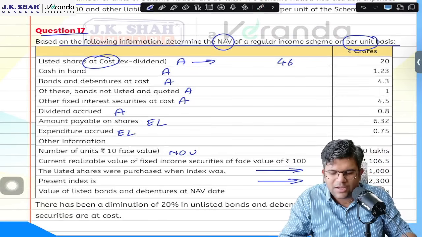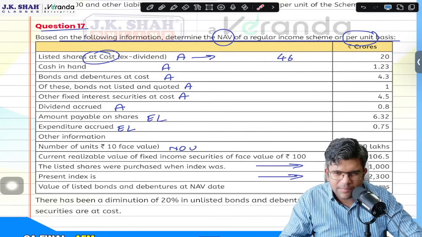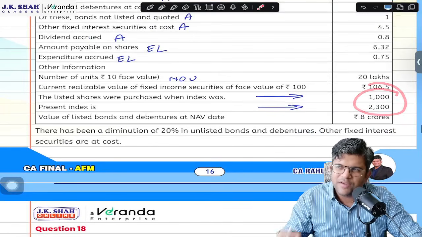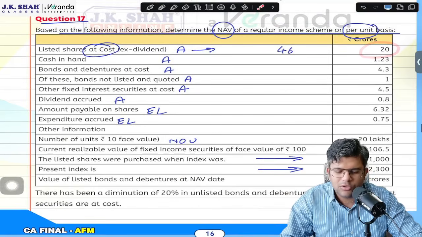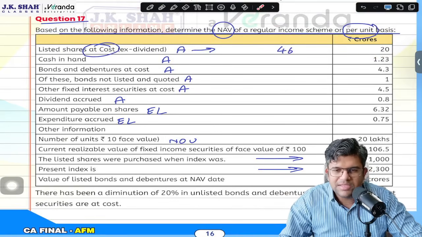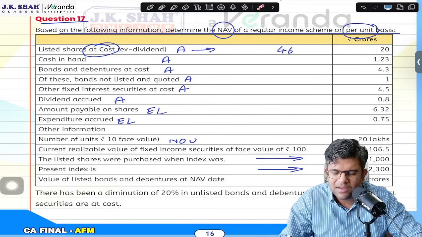Now students, if you think a little deeper, this might not be a very accurate representation of what the market value must have gone to, because this is the index. So we are assuming that as the index has gone up, similarly our portfolio has also gone up. Is everyone clear? This is an assumption because there is no further data given about which shares they have bought, what is the market price, nothing is given. This is the only thing given. Can I go ahead, please?